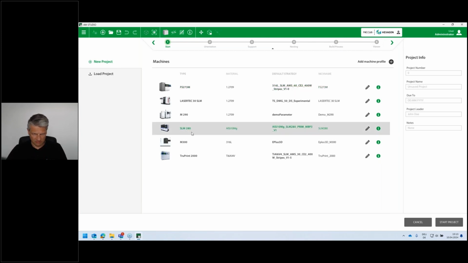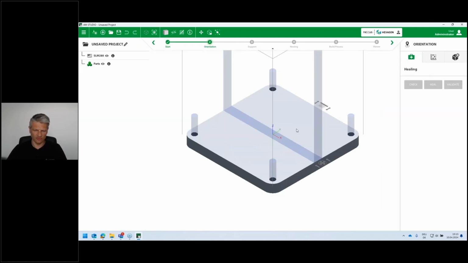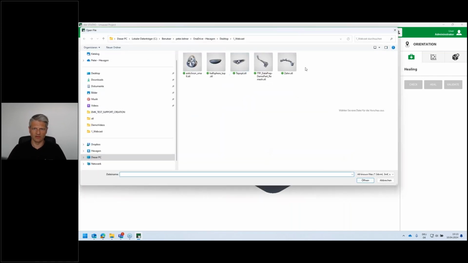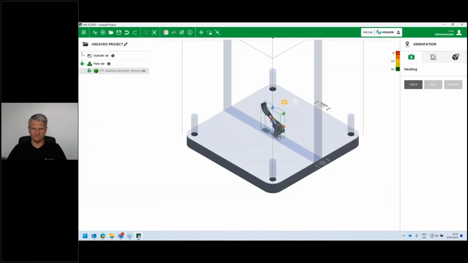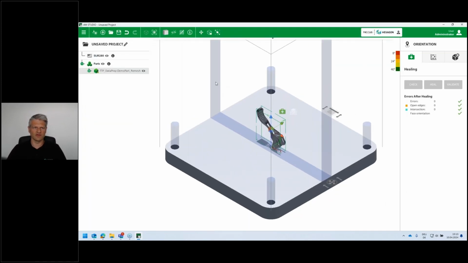I simply want to take an SLM Solutions machine for the first steps and load a simple part here. As you can see, this is the environment of AM Studio for the first time.